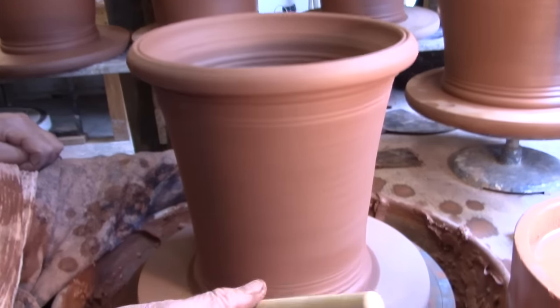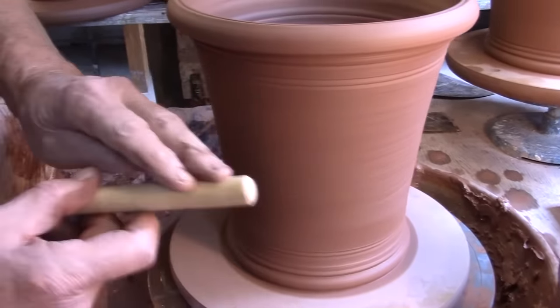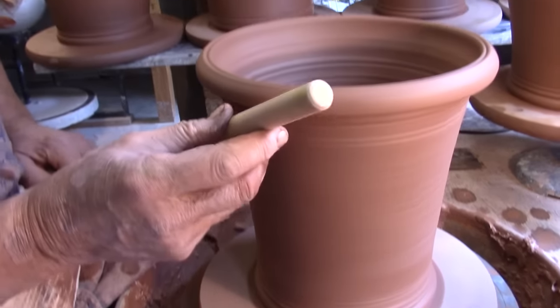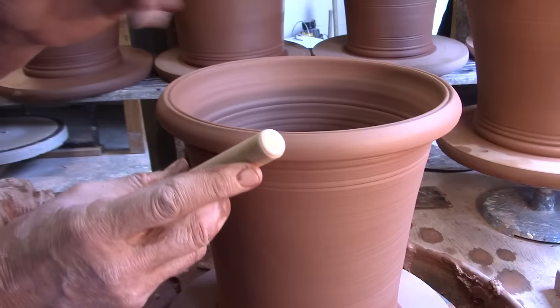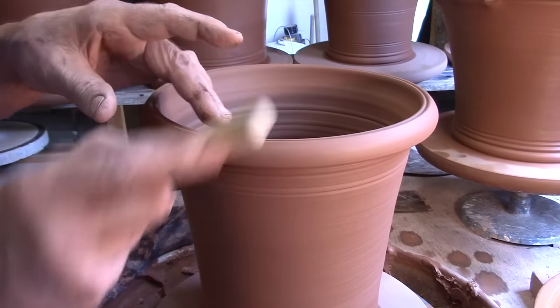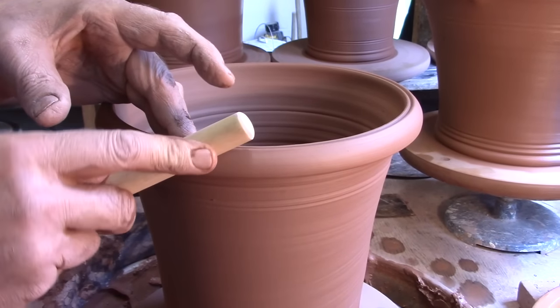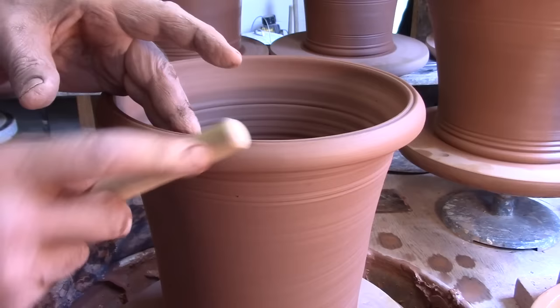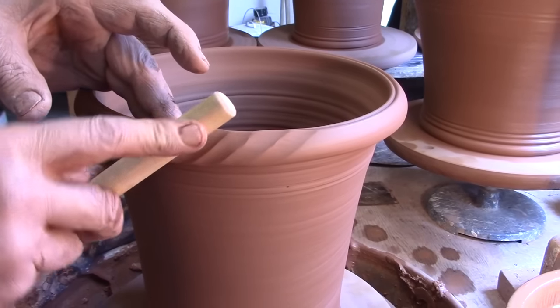This is just a piece of dowel. It's nothing fancy. I've sanded it so it's really smooth. And what I'm doing is I'm starting in one place, and again it's about rhythm. So I'm starting in one place and I'm pushing and turning as I go. So once you start, you try and maintain the angle and the twist.